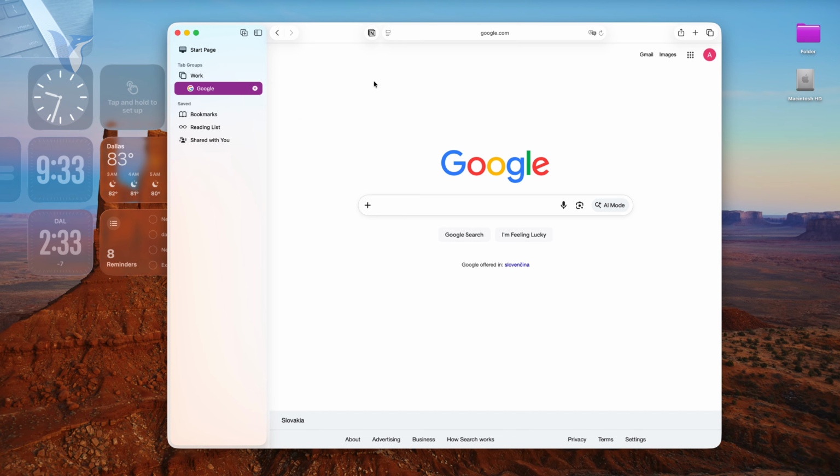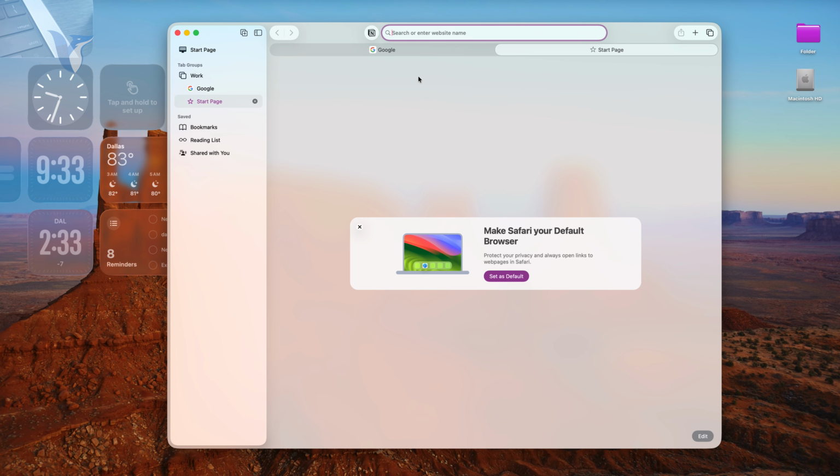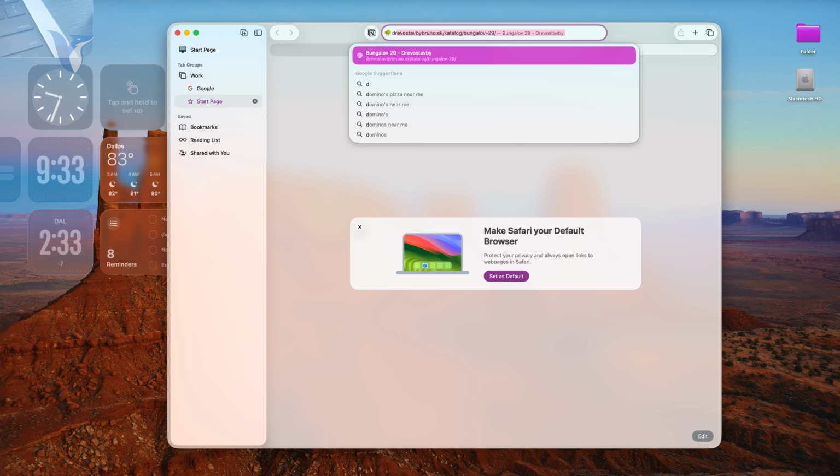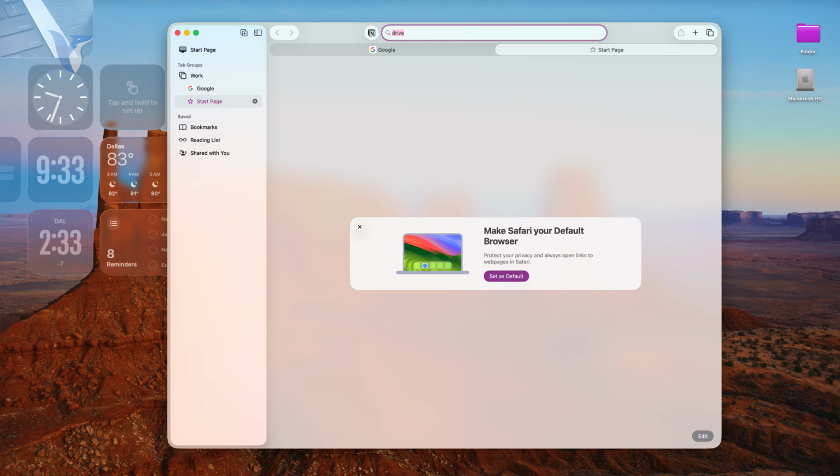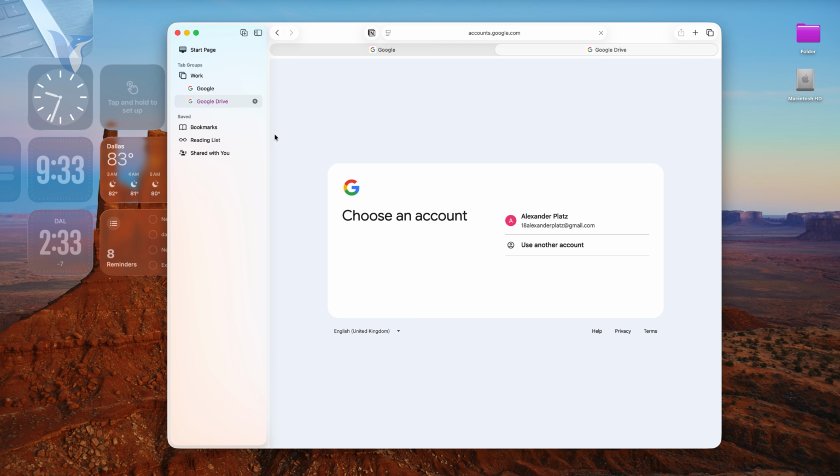And if you ever want to rename the tabs, you can always click on the three dots button next to work, and you can click on rename, so you can change the name of the actual tab group. So that's very useful. And of course you can open up a new one. As you can see, it showed below, and I don't know, you can look up anything else. You can go to the Google Drive if you would want to, and so on.